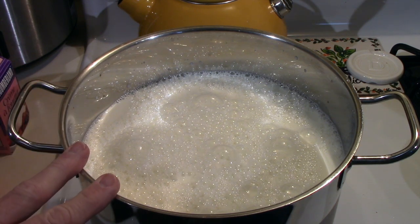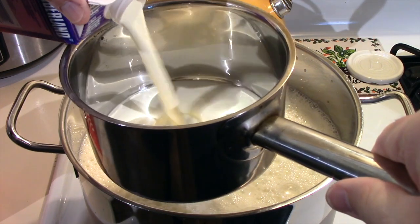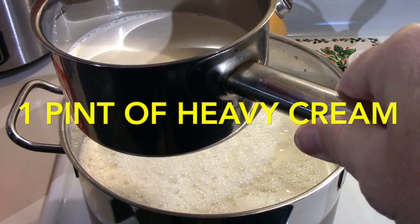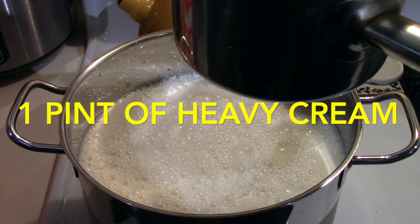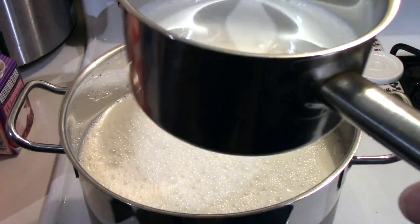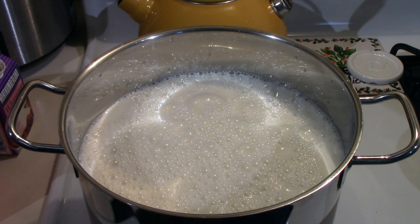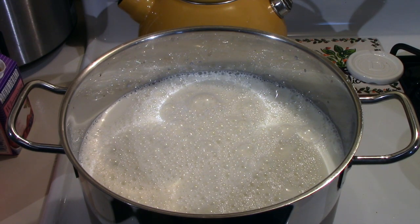This will get heated to 86 degrees, and at the same time heating a pint of heavy cream, whipping cream. This one is 35% butter fat, so it's a very heavy cream, and that is a pint. On the Canadian side, it says it's 473 milliliters. Obviously, they just converted the old pint containers to metric, and that gets heated to 100 degrees Fahrenheit. It says that milk and cream will amalgamate and join together better if they're both warm, so that's the reason for heating the cream along with the milk. So I'll bring you back when I have both of these up to temperature.